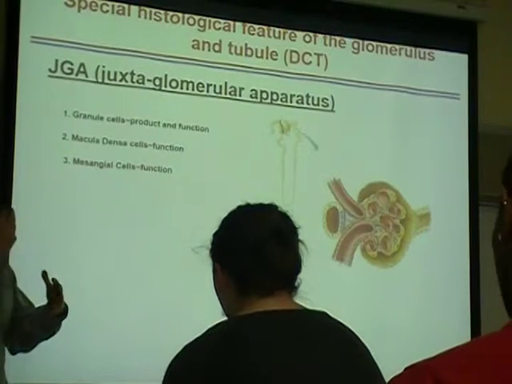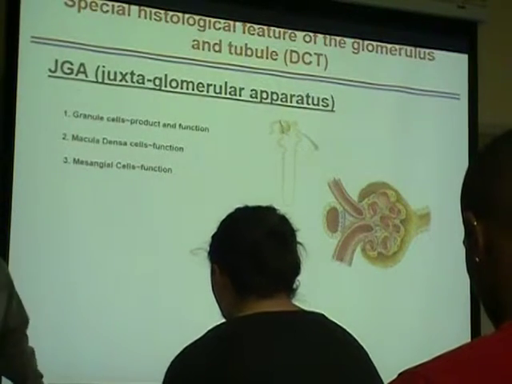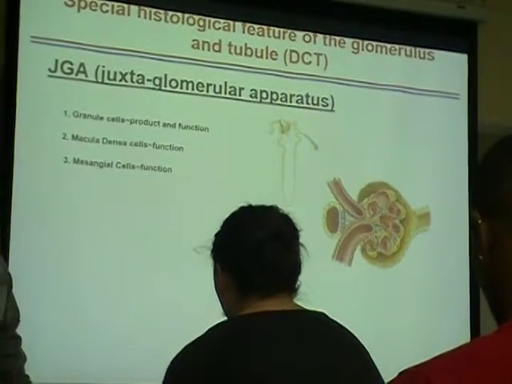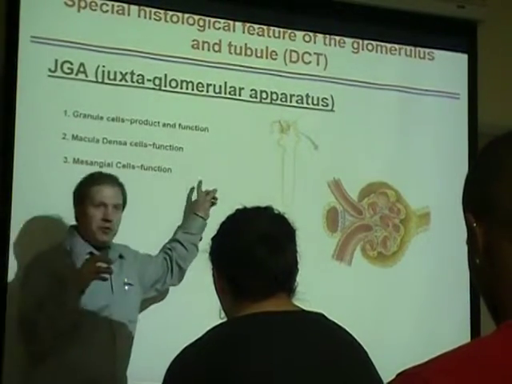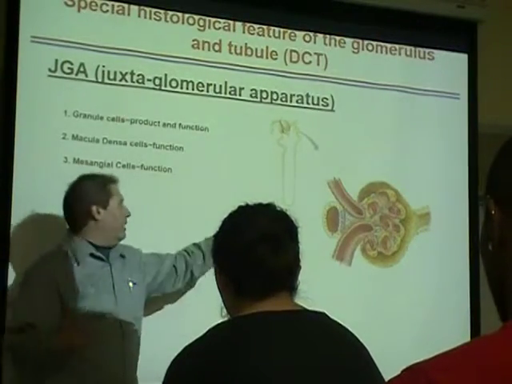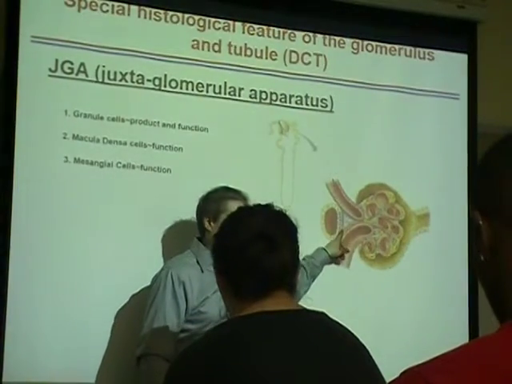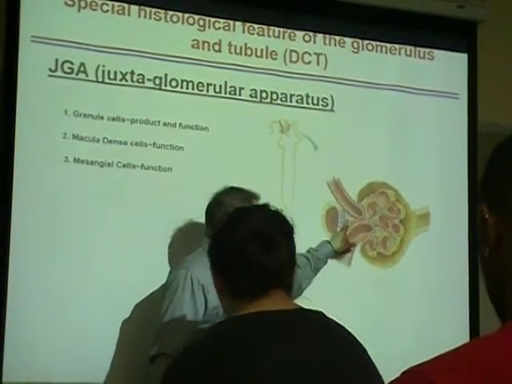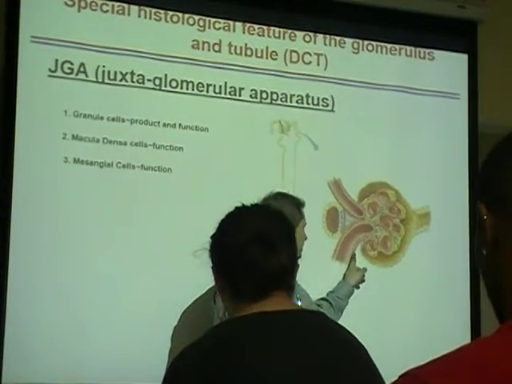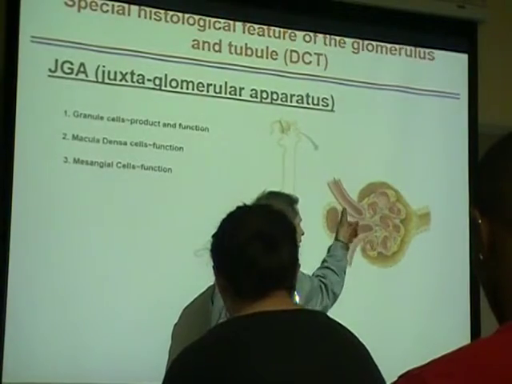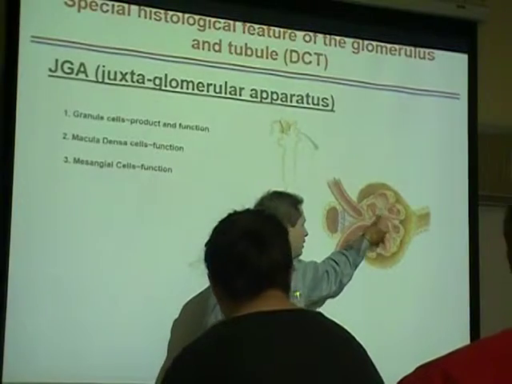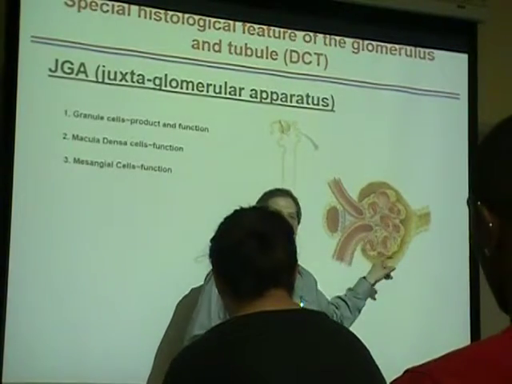That includes that kind of unique passage of the DCT going up in between the afferent and efferent arteriole, and then in the wall of the DCT, you find a group of cells that look like a dense spot, hence the name macula densa, dense spot right there, okay? And then also of note, you can see some purple cells scattered about in here, and even some red cells here, all right? Those all, again, fall in the JGA, and the cells that are here, the purple ones, are called mesangial cells.